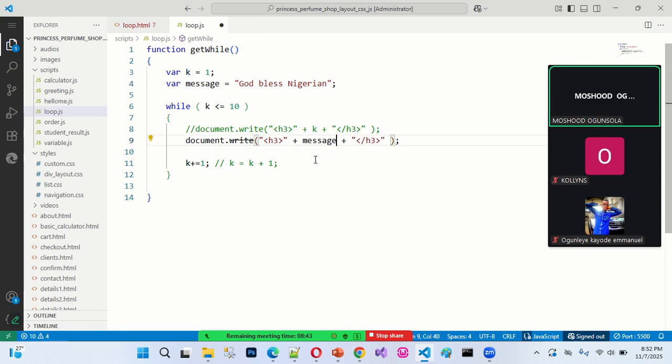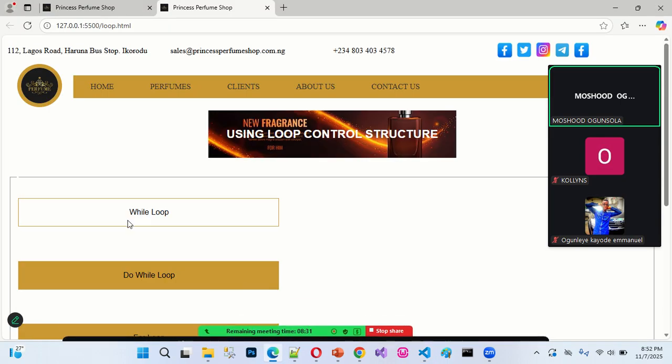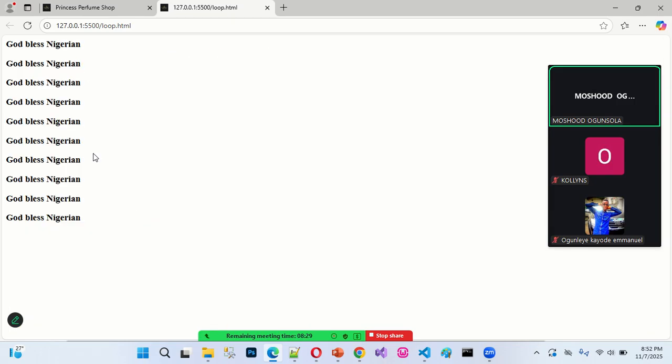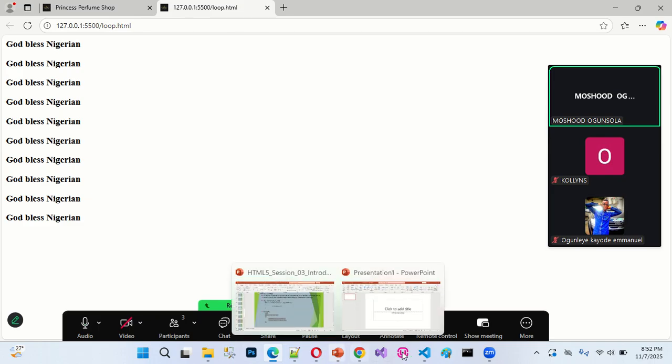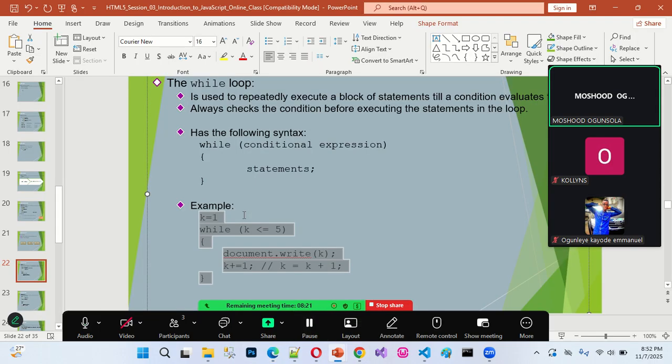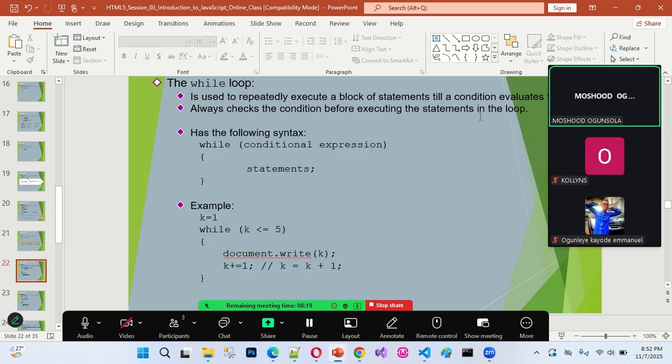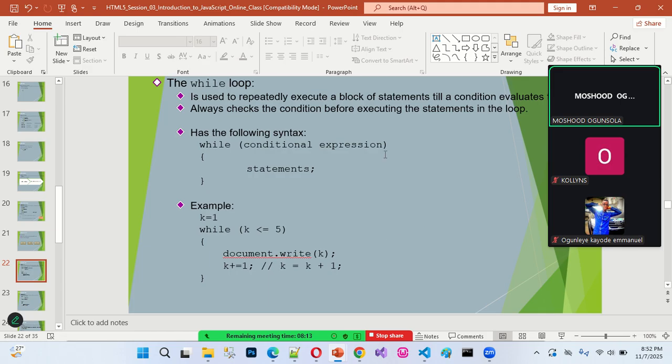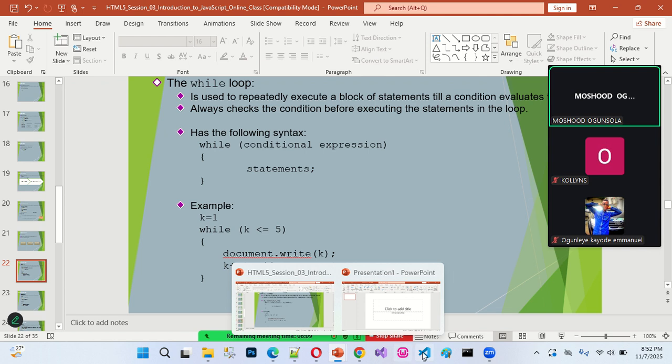That means the value that is in this particular message, the system should print it based on the number of times this particular K will go. So once I save this here now, and I run this particular code here again, you can see that it appears 10 times. And that's why we say that we use the for loop to repeat the execution of a statement for as long as the condition evaluates to true. When the condition returns false, the for loop stops the execution.